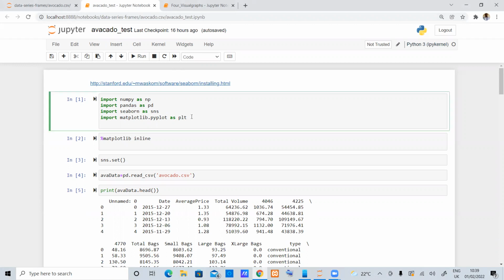Yes, so this is how I did my assignment. I went ahead and first had to import my dependencies. You can see in the first cell, I was importing my dependencies.